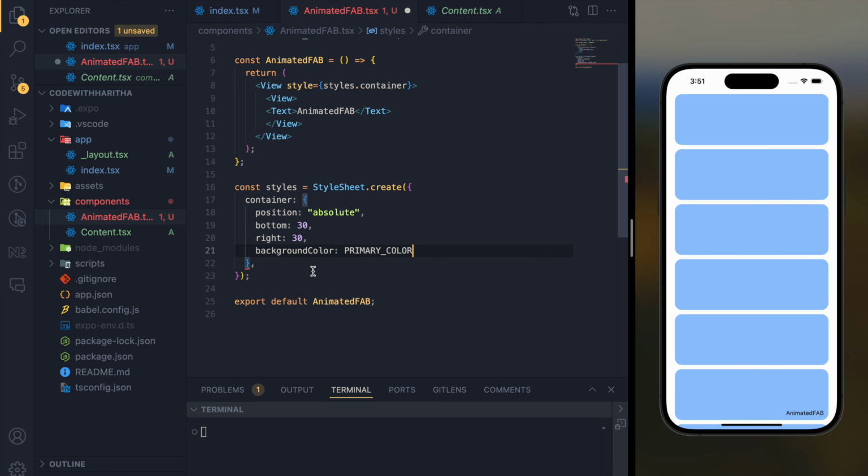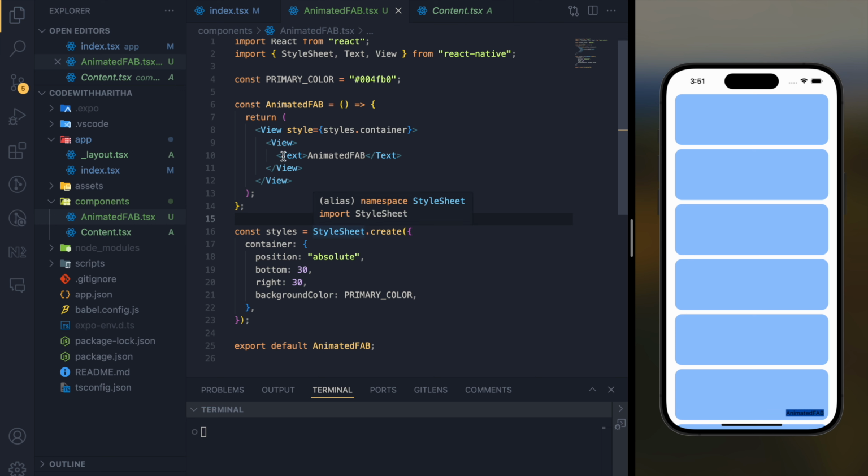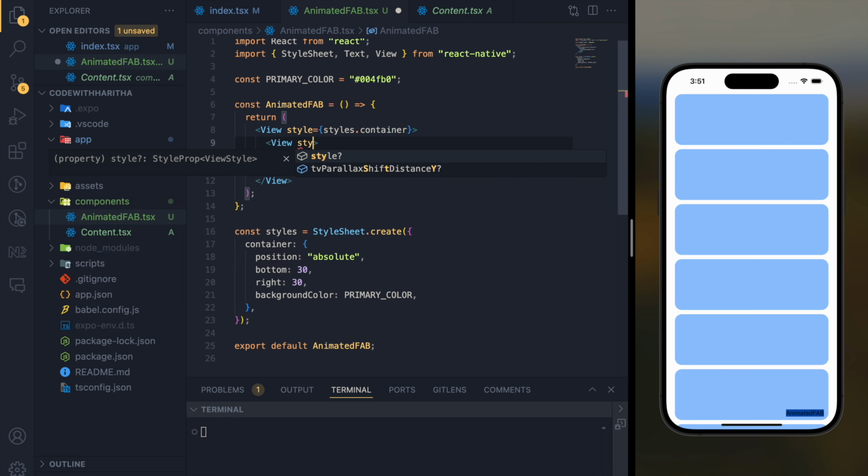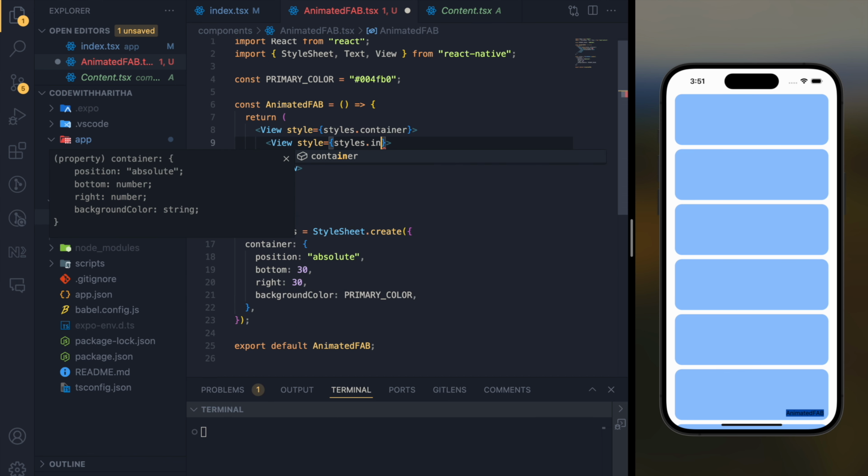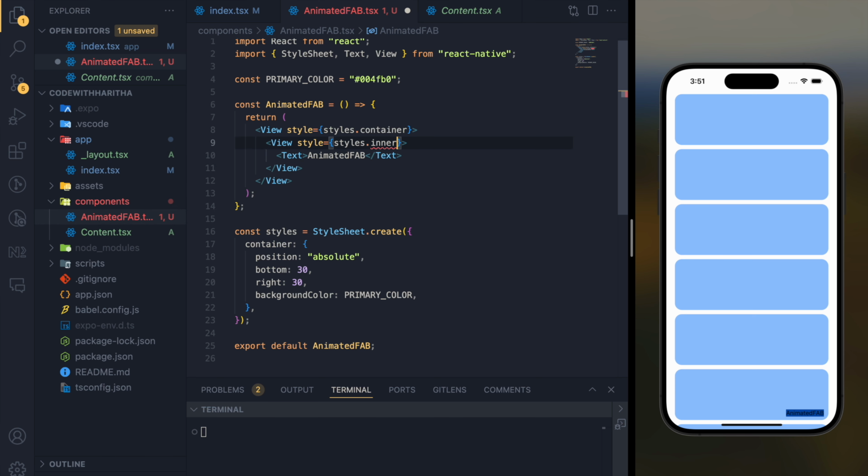Alright, so it goes here, right? So for this view, I'm gonna add this view to show you guys how the animation works. So here let's name it inner container for now.